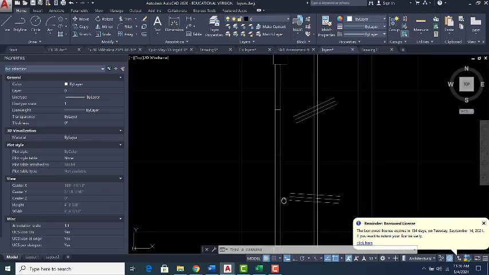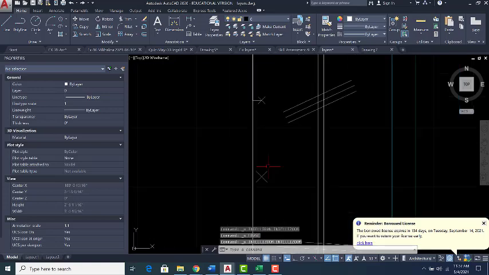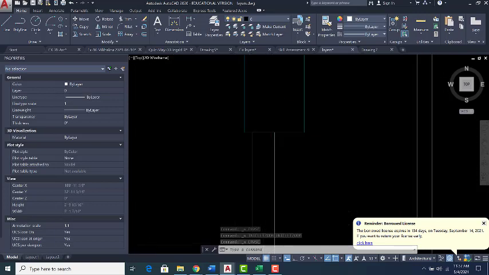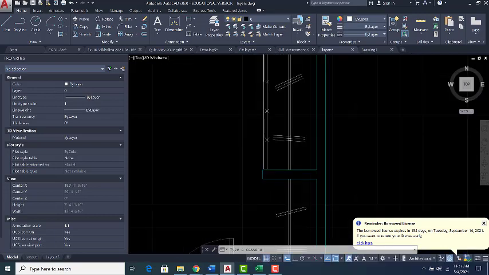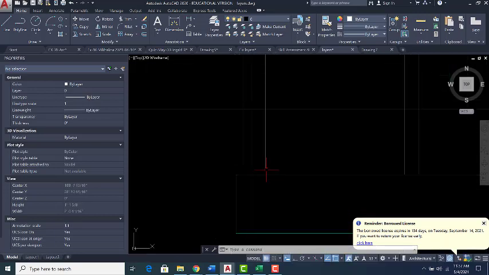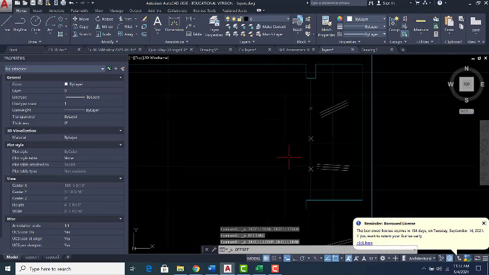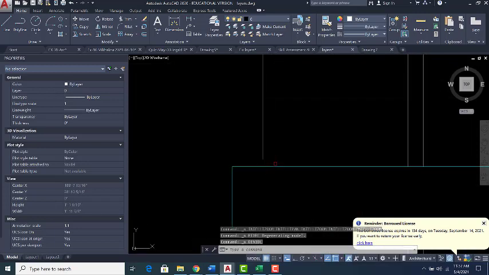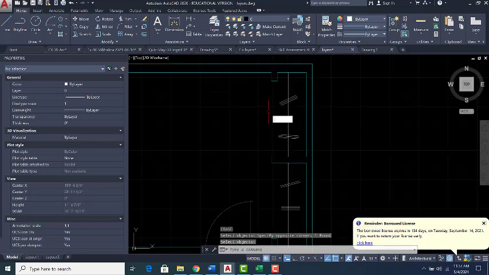Okay. For some reason, I made a mistake. Let's do it again. This is fine. Oh, see, for some reason the line stopped there. I don't know what happened. Okay, let me redo it. Actually, it's a good practice. See, my line, I don't know what happened. I'm pretty sure I did it perpendicular. But see, I do it again.